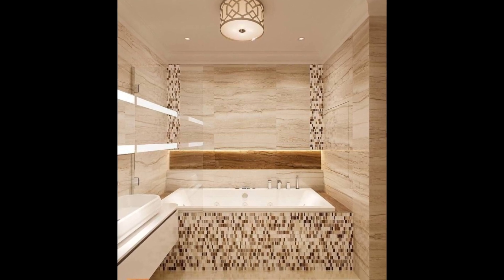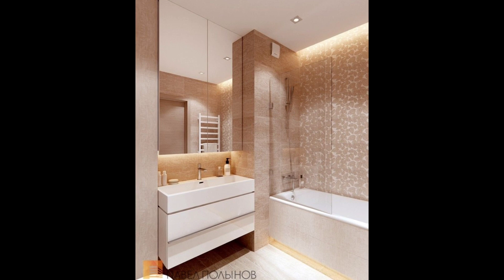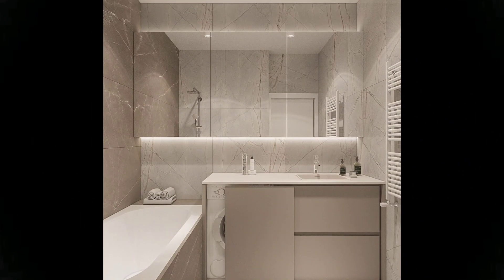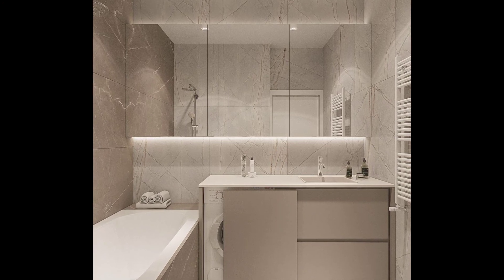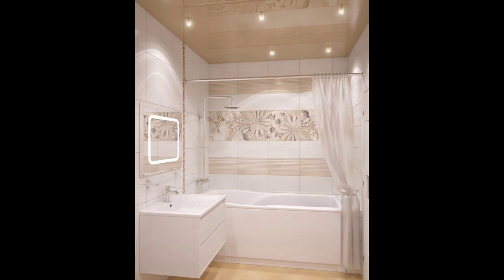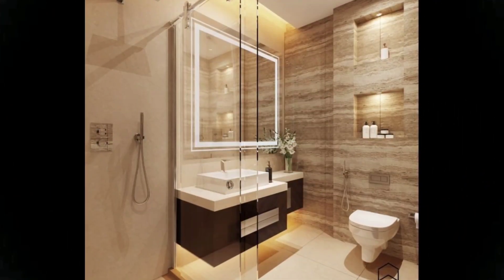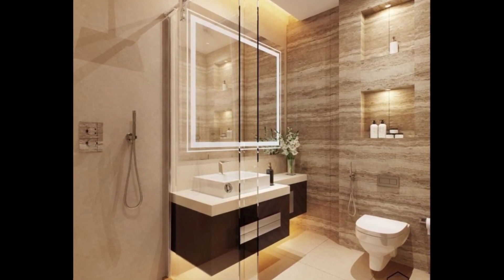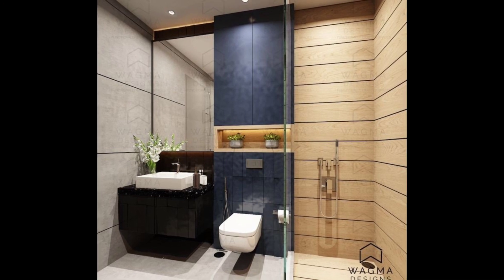Use closed storage to stay organized. Bottles and tubes scattered on the countertops are guaranteed to distract from even the most gorgeous bath. Samuel suggests closed storage such as a linen closet or vanity with drawers and doors to keep things tucked away — display only your favorite and most frequently used, well-designed products. Get your cabinets in order too. Compartmentalize your cabinets with specific storage spots for tools and toiletries. Larger baskets keep hair dryers, flat irons, and brushes from becoming a tangled mess, while smaller trays are great for makeup and beauty products.